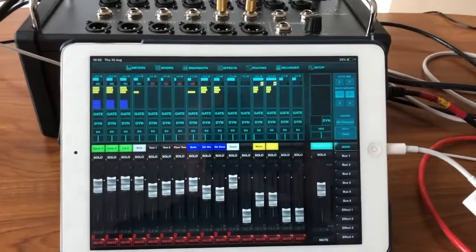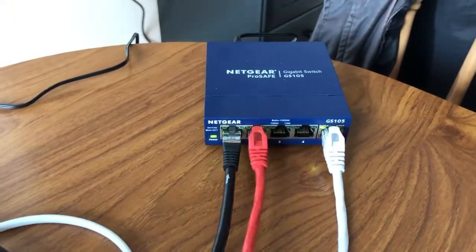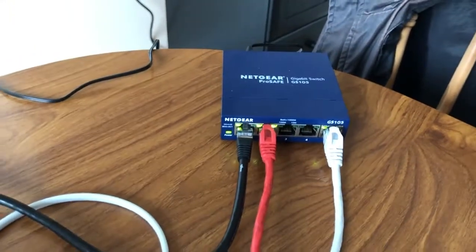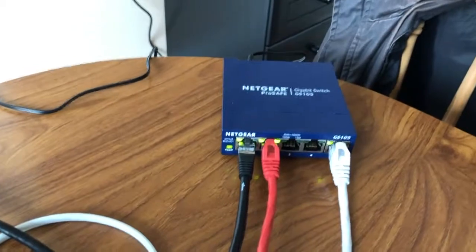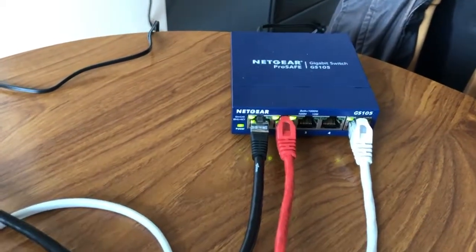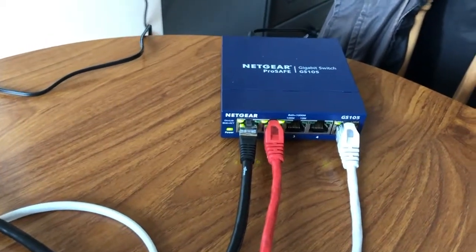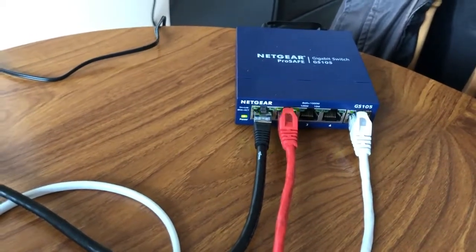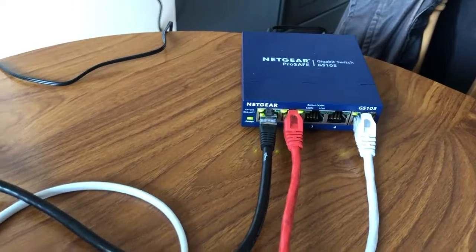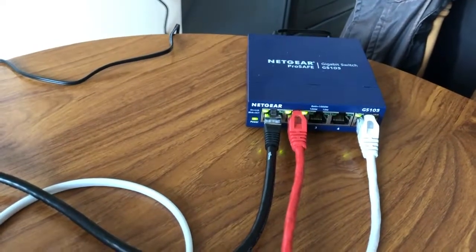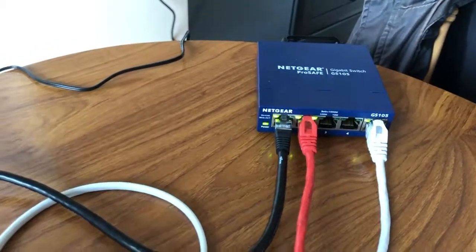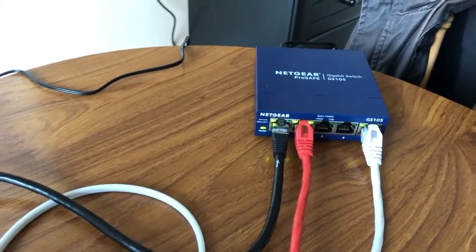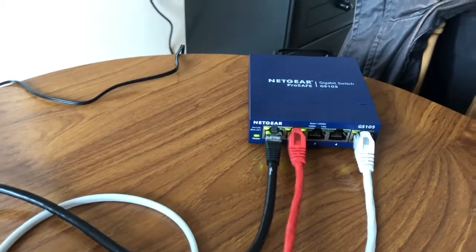And you can do this if you have a router. Mine's only got one LAN port in the back, but if you have a router with all the ports on the back, you just do exactly the same, but you plug everything into the LAN ports that you need. Usually routers have 4 LAN ports on the back. Just use the LAN ports. It doesn't matter which ones you go into. They'll work on any because they talk to each other.